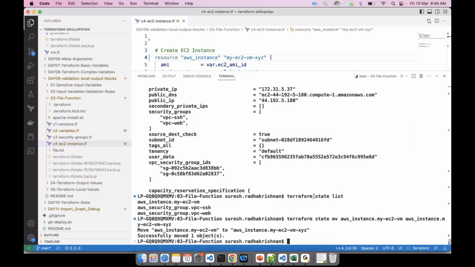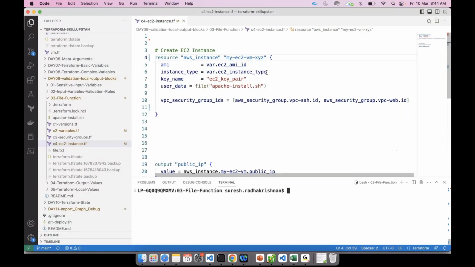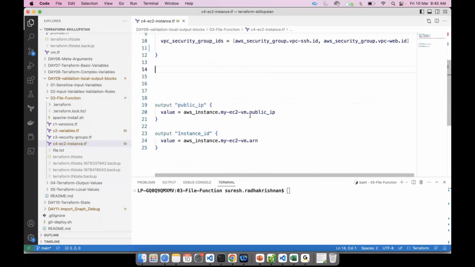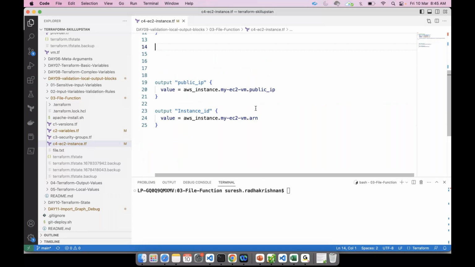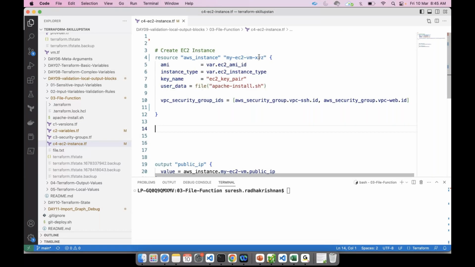Let's assume that there is a naming convention for the label. You have created the resource with the wrong label name, unfortunately. Someone identifies it and says, hey, you have created it with the wrong label name, you have to make sure you use the correct naming convention. But the scenario is you have already deployed the resources. Now it is running well and good, and you don't want to destroy and recreate the resource again.